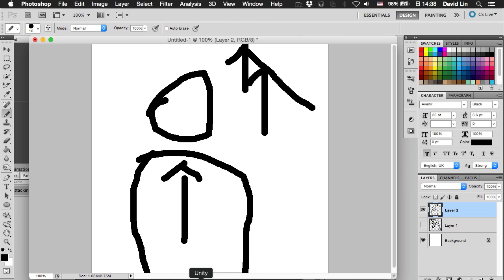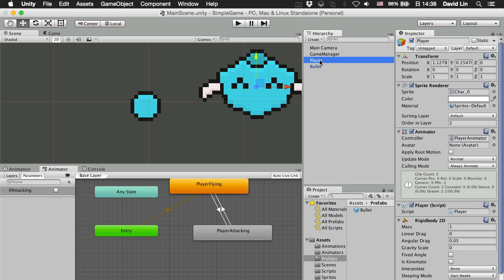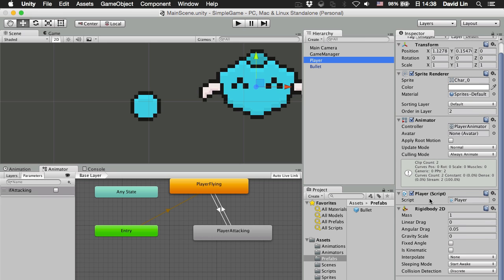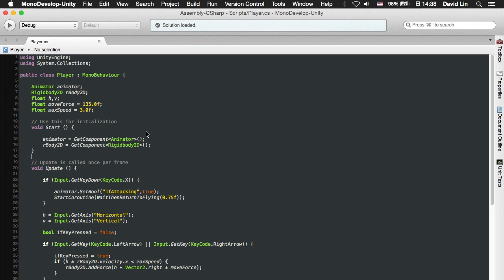Okay, so let's go back to the Unity 5 game editor and select the player game object. Go over to where it says player script and double click on player. MonoDevelop will start and show you the player script.